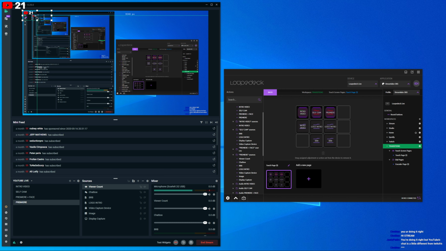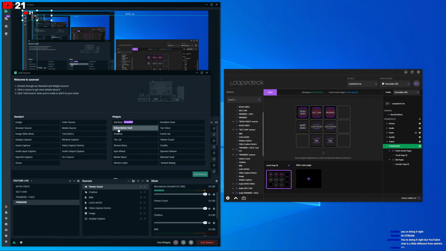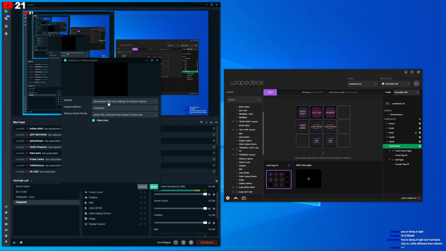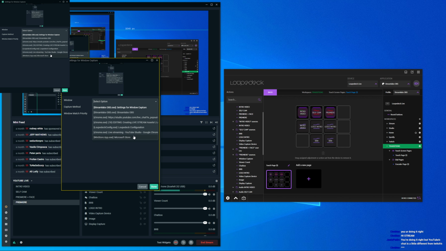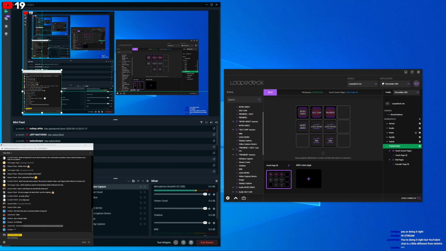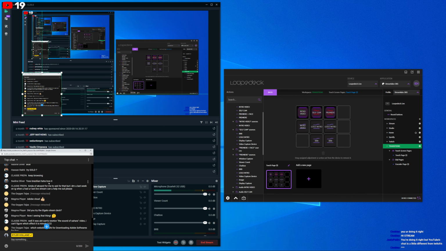Just says, you're doing it right, but YouTube's chat is a little different from Twitch's. Yeah, I kind of figured that because like originally I would do something like this where I would simply create a source and go to window capture, and then I would choose my chat pop-out window and click done and then do this, but then I would have to zoom in on this to make it pop up.